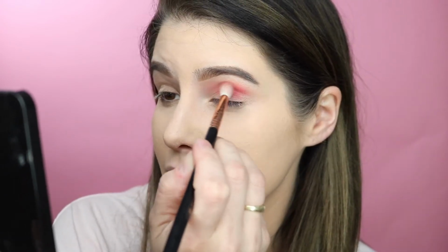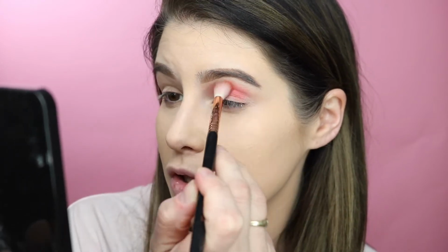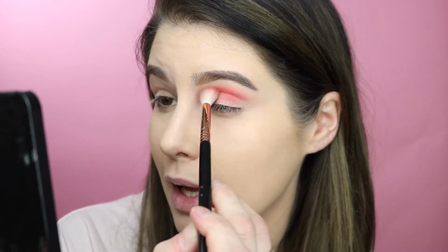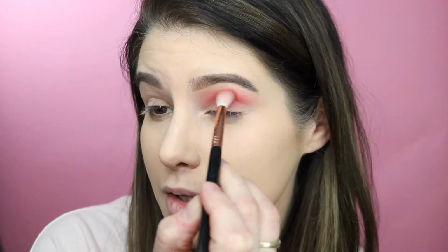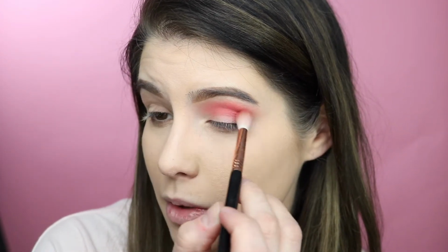If I remember at the end of this video, I will grab the original Venus palette so I can do a comparison. But shades like this are why I love the Venus palette so much. And this palette does not have a ton of kickback at all, and these shades blend so nicely. And when I get to the end of my eye, I'm kind of just dragging that out a little bit. This is one of my favorite kind of corally pinks. If I could, everything in my house would be this color.